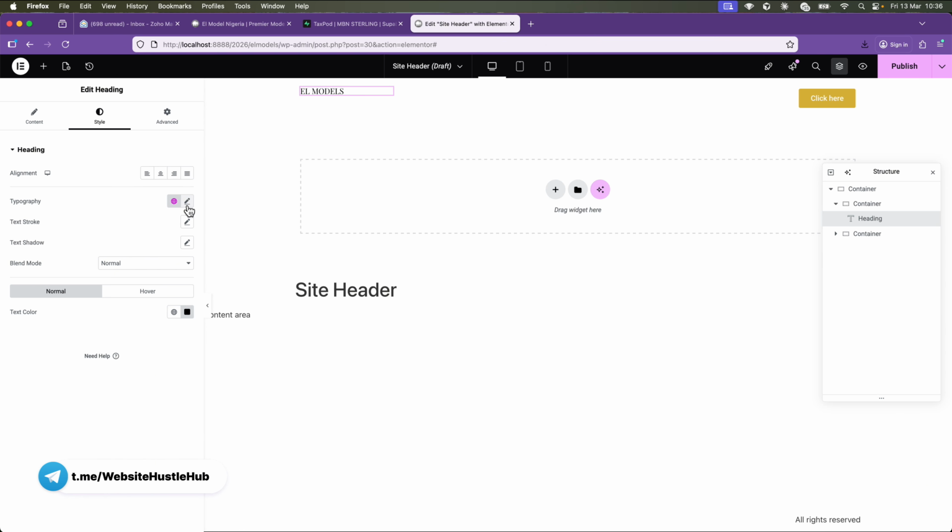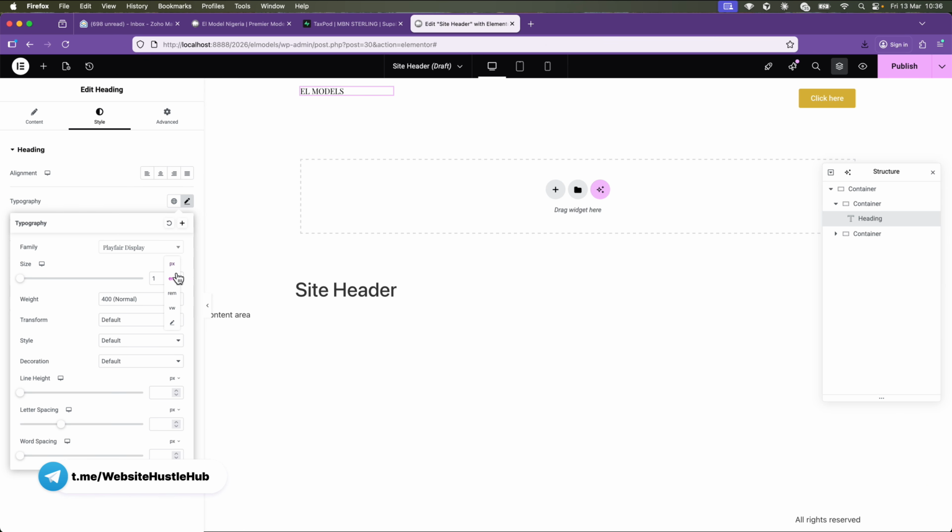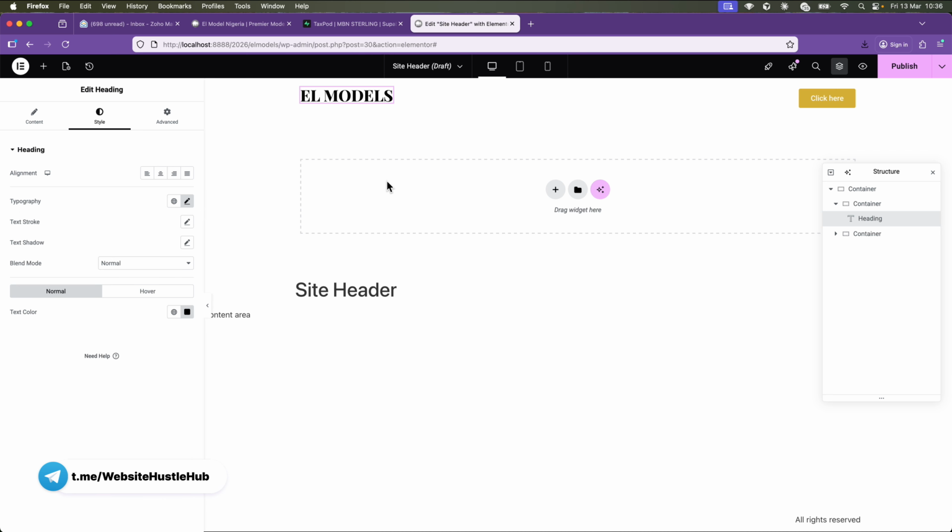So for the title, I will want to increase this size. So let's go back to EMs and say 2 EMs and then give it a font weight of 800, for example. So that looks good. The website is taking shape. I understand where we currently are. Don't worry, you will see much more improvement.